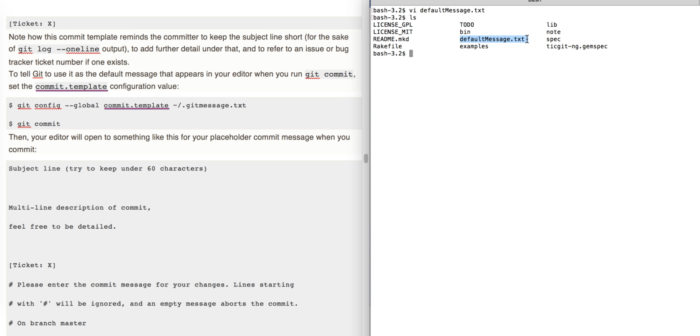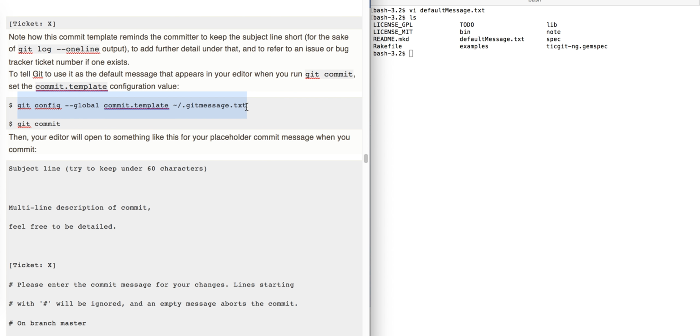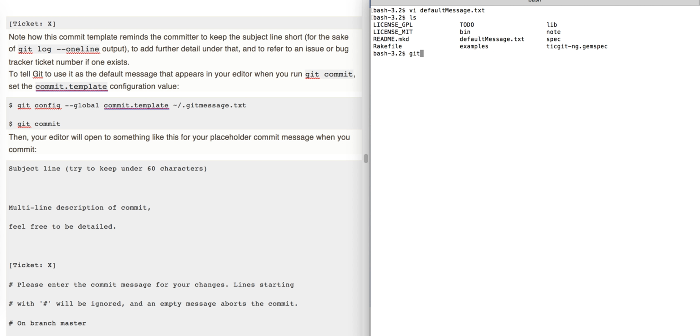Actually, this is not the ideal place. People usually put it in the home folder, so you can put it there also. I'm just putting it anywhere I like. You should put it in the home folder, because if I remove this project someday, then this will be gone. So you should not put it here ideally. I'm just giving an example, so I'm putting it here. git config --global, I'm setting it globally.